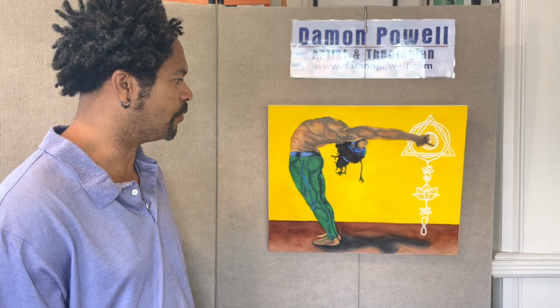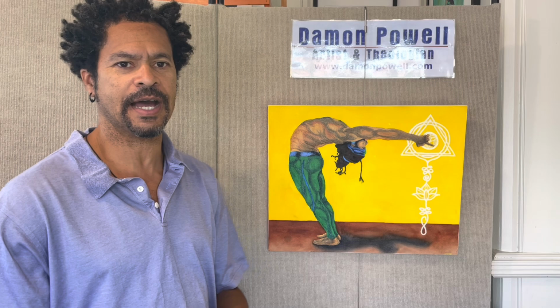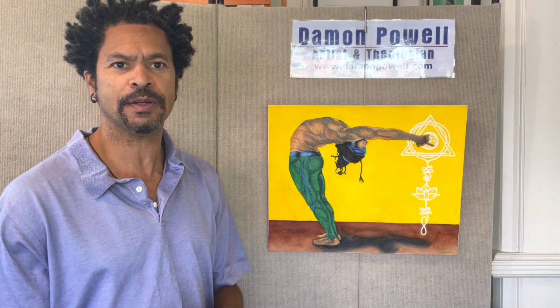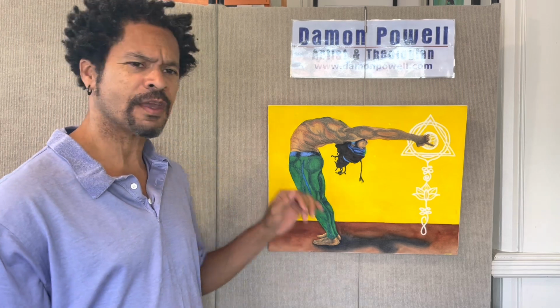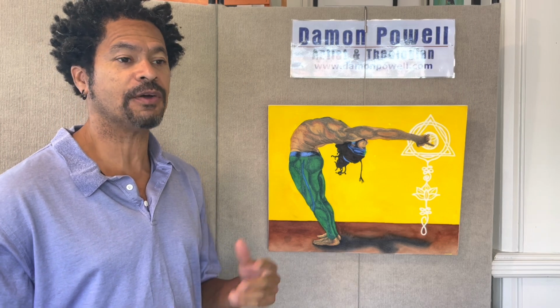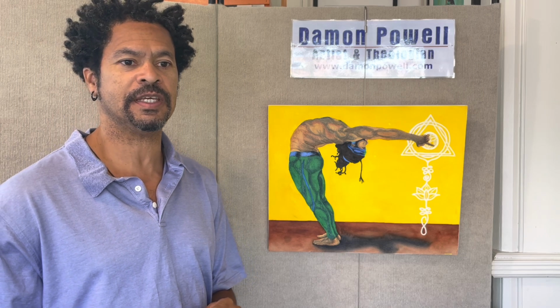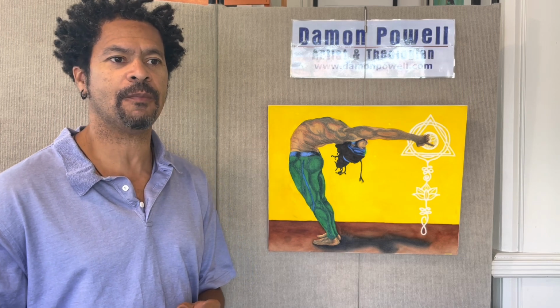The model for this pose was very athletic. He's a really good guy. He's got, I think it's Third Eye Yoga, the name of his studio. Extremely athletic. I've got some great shots with him doing some other things. I also have four or five other yoga images in acrylic, which maybe I'll talk about one of those next week.